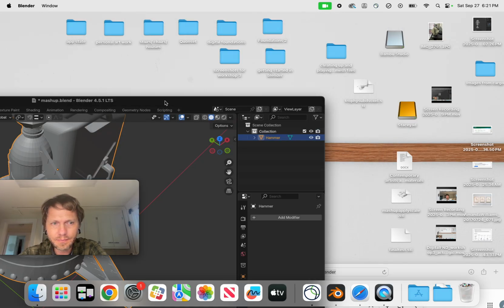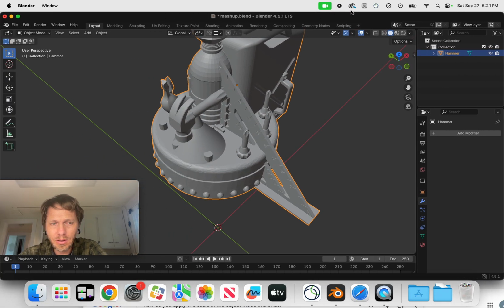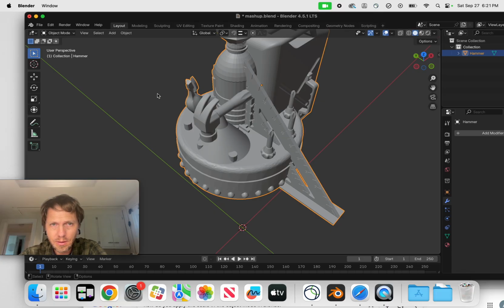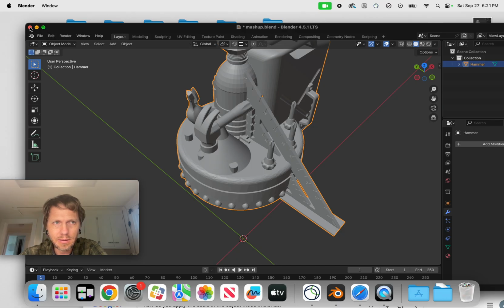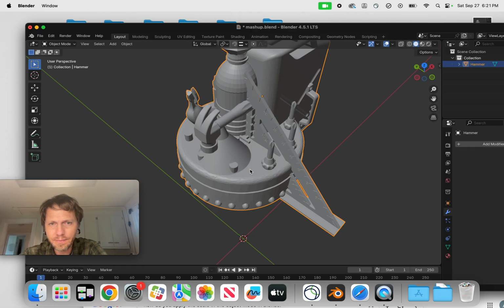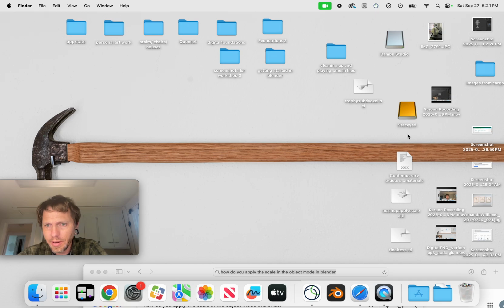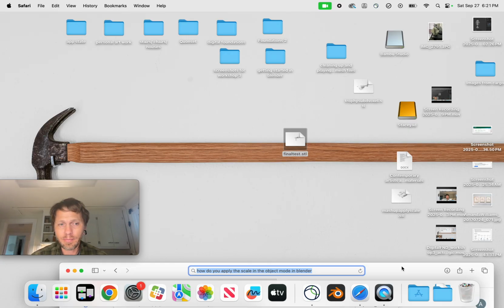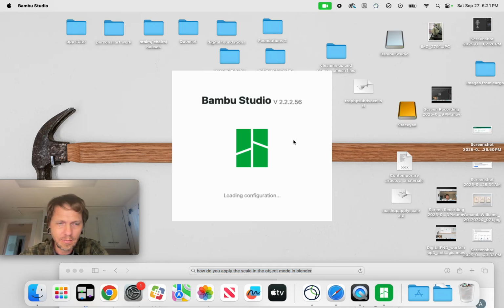Closing this out. Okay, I'm going to close Blender, and I'm not even going to save this yet because I don't need it anymore, and I still have the previous version, so I'm not saving that. I'm just closing this. Okay, so now I have my final test. Now, you guys, I'm going to open this in our Bambu Studio slicing software, which if I double click this, it should just open up in that.